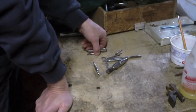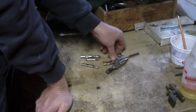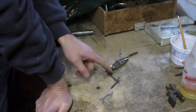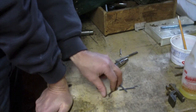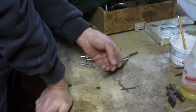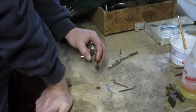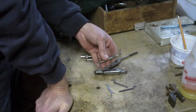Then this must be from the 2 for $1 table. I don't even know why I grabbed these, but I bought yet 3 more micrometer wrenches. So those will go in the pile of micrometer wrenches I have around here somewhere. I think that one's even broken. I didn't notice that. That's supposed to have a tang on the end there that's broken off. 2 flute double-ended end mill, high-speed steel, smaller one.